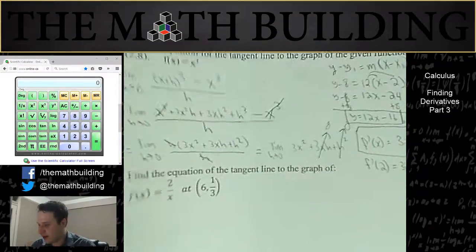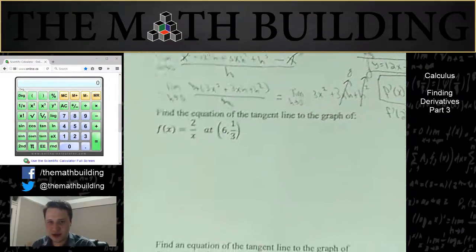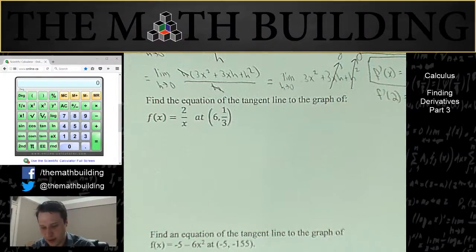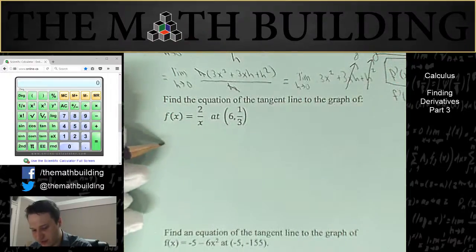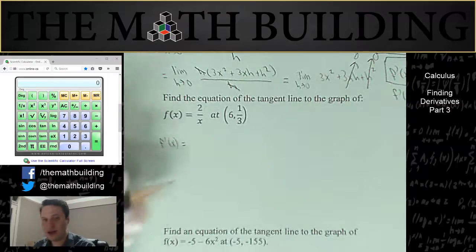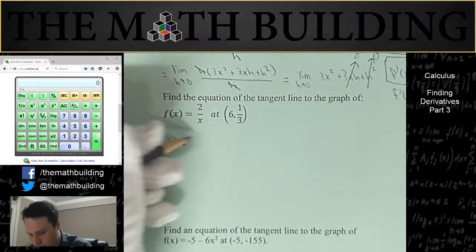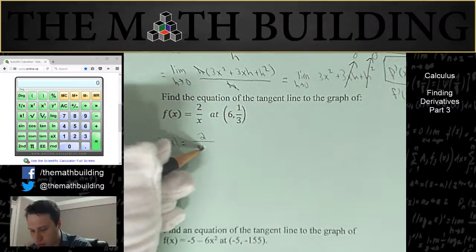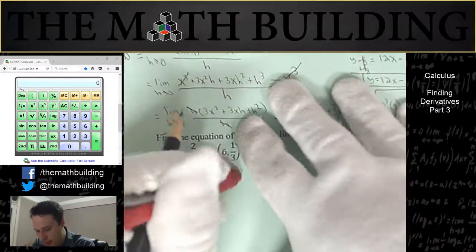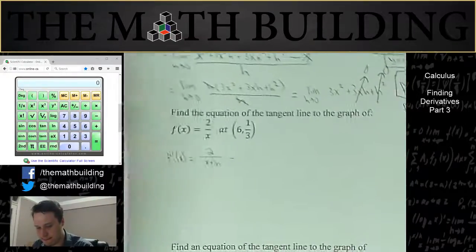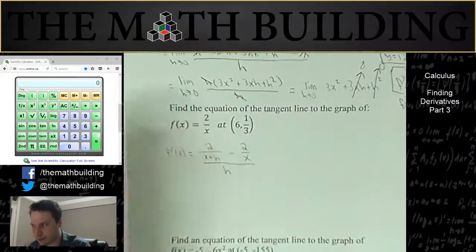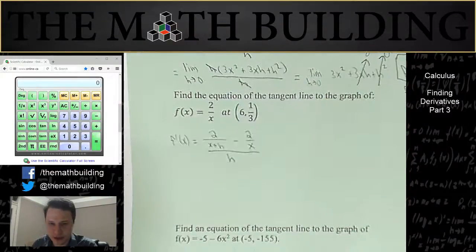At this point, if you're getting the hang of this, feel free to skip ahead in the video. I feel an obligation to do all these problems for you, so I'm just going to keep going. The derivative of this, you might want to definitely check out the beginning of each problem if you get stuck. It's f of x plus h minus f of x, whoops, all over h. Maybe you're even working ahead of me. That would be good.